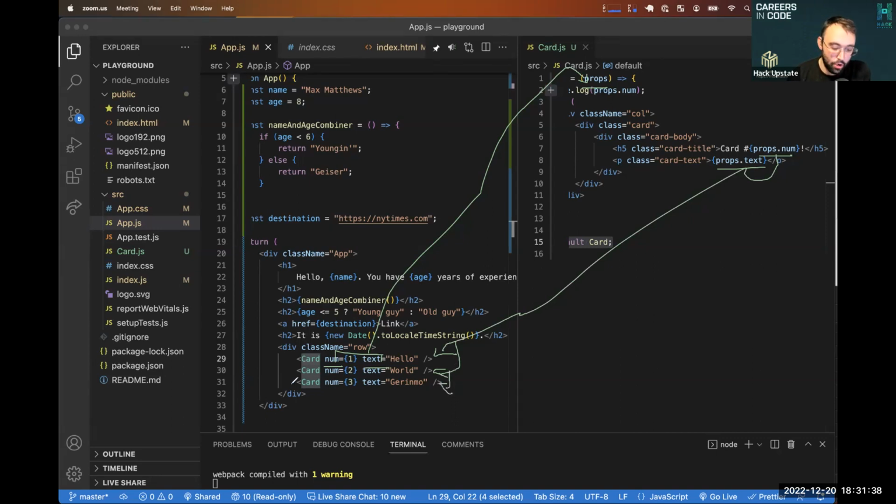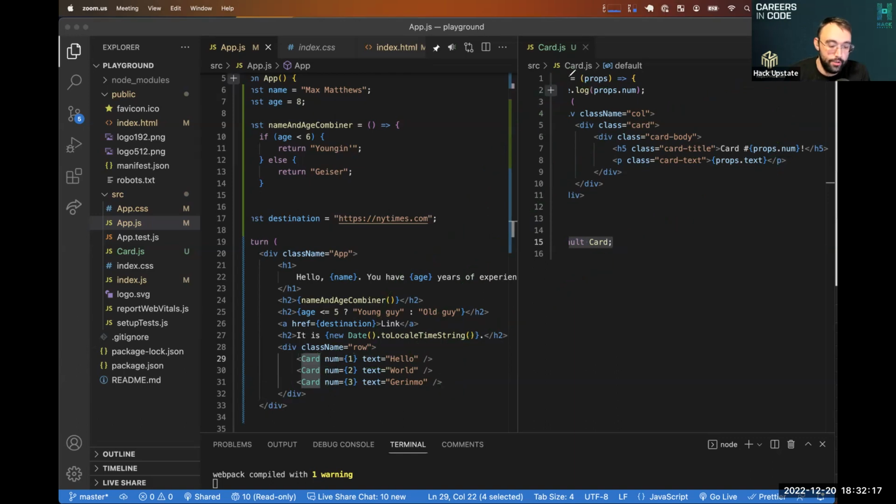This is all the same card component, but what I'm doing is I'm reusing, don't repeat yourself, DRYing my code out. So I can say every time I want a card, this is what's going to show up. But based off of the unique information in the props, I'm going to update my component to pass through that information. Okay, how are we feeling about that? Cool. So we're going to take this a step further.